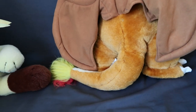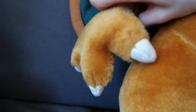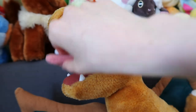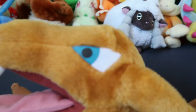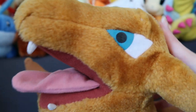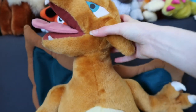I absolutely adore the old, fuzzy, faux fur texture plushies. They just don't make them like they used to, and also everything looks too clean and polished now. My personal preference is the slightly off-model looking ones. I don't know, maybe it's because of what I grew up with, but I'm so happy with this plush. The little vinyl claws, the eyes are fabric, which is kind of interesting.